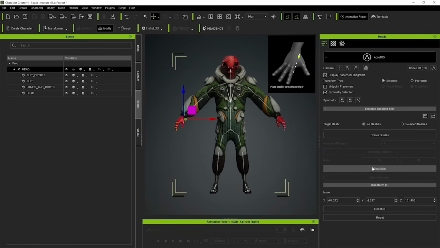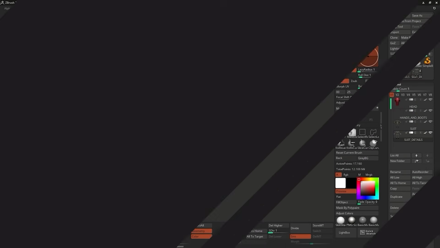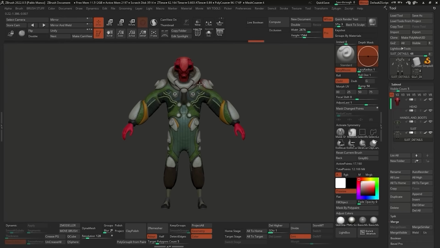So before I go ahead and click on bind skin, I just want to reiterate a little bit of the process, so we can do a quick recap of the process so far, which I think is important to do at this stage. All right, just to quickly recap again, from ZBrush, I had my character with high subdivision levels, UVs, and a low subdivision level of each one of my subtools. I have merged them all together, created UVs and the textures that I created in Substance 3D Painter. I imported the albedo into ZBrush so that I can display it in here.